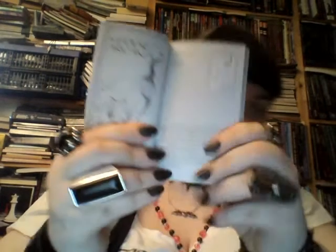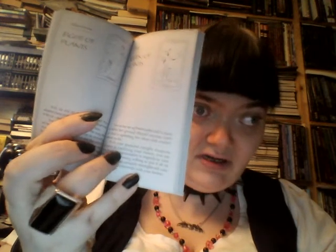So it has an introduction. It has some information on the suits, about uprights and reversals. And then it has the Major Arcana. And every card gets about a big paragraph. We just go through them. And here we have the court cards, which also get a page. And the minor arcana gets a page.